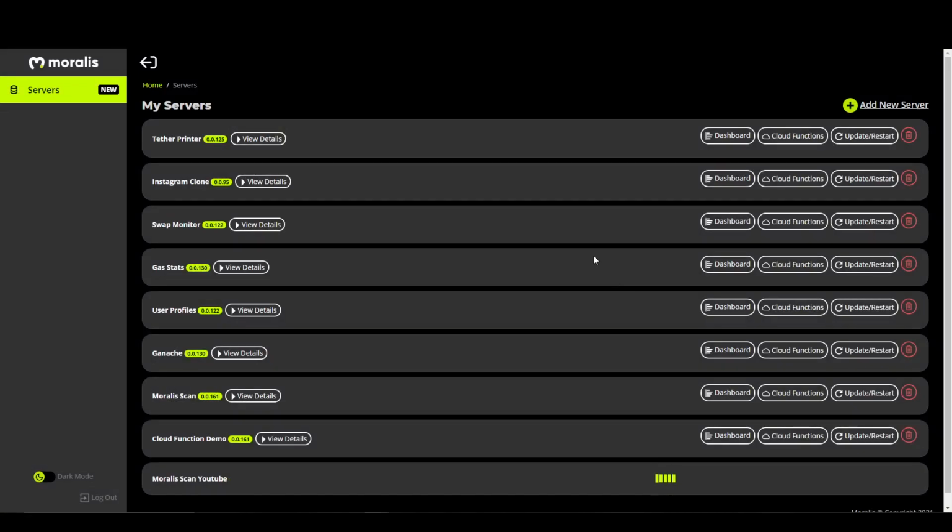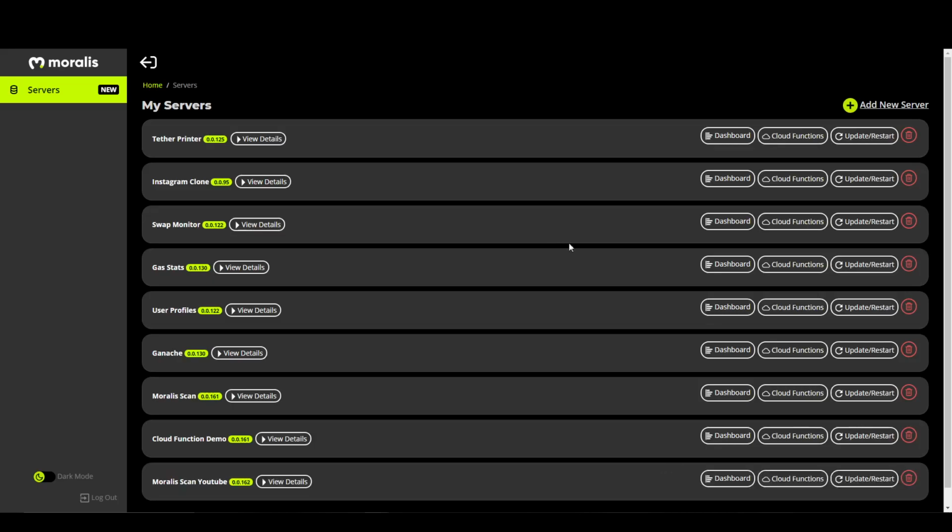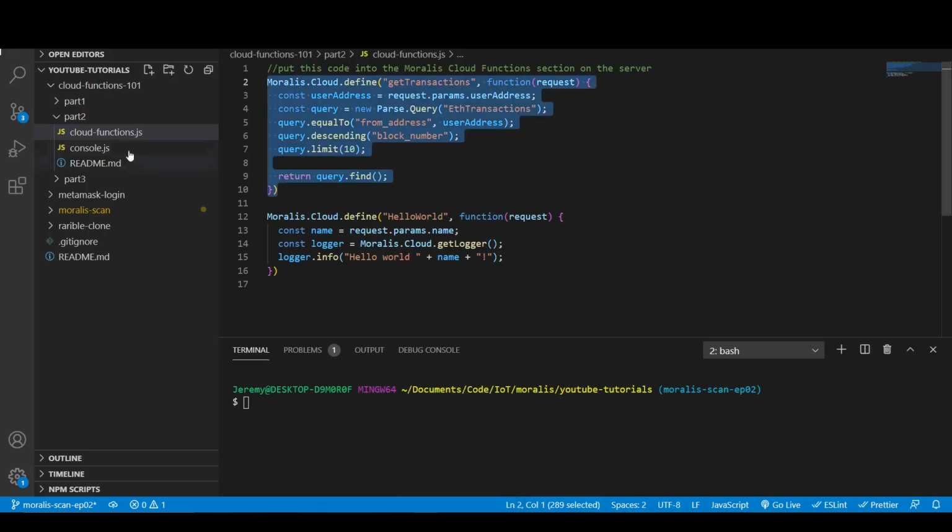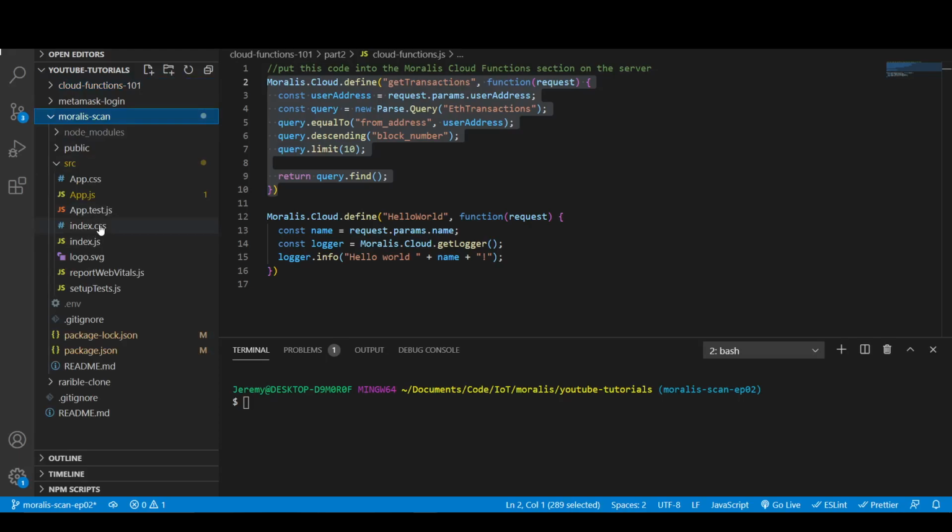All right. Now that we have our cloud function defined, we can go about calling it. From React, we want to call that from a custom React hook. We'll create that in a minute, but we'll go back to our code here. There's a couple of things that we need to set up.